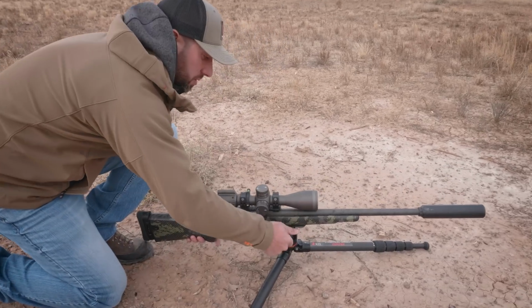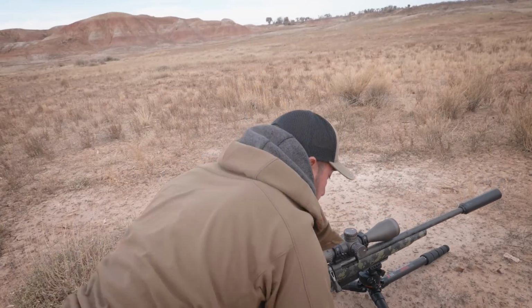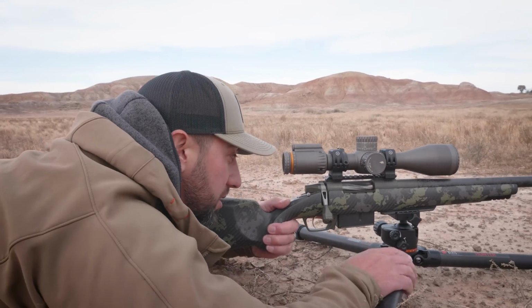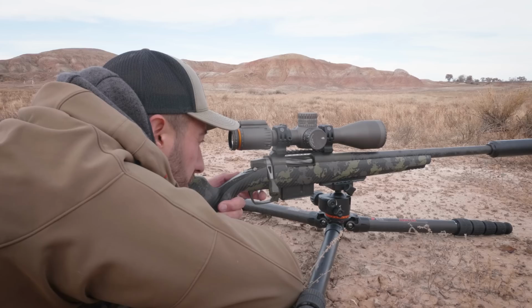Now we can get down prone. Of course, this gun's got an Arca rail mount, so we can just drop the gun right into it. And one added benefit is now we have lots of movement, both vertical and horizontal, with this ball type system. We can get behind the rifle, nice and stable, and take a shot.